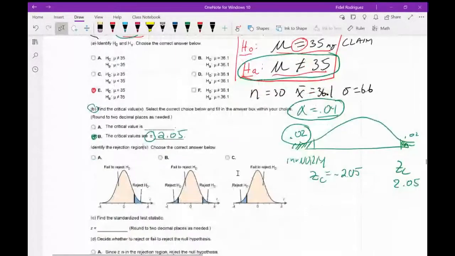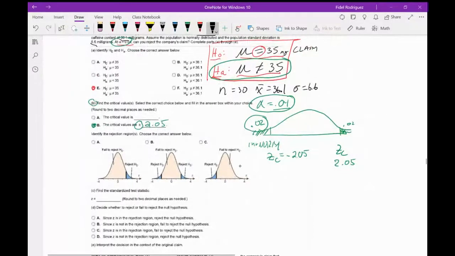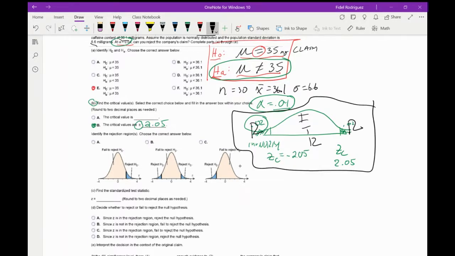Okay, so guys, I want you to notice something. I drew my picture here in green. Just to give you a heads up, these are always the rejection zones, and these are my fail to reject zone. So looking at the picture that we just drew right here, and then looking at this part, which of those options do you think we would pick? Our picture that I drew in green looks more like which one, A, B, or C? B. There you go. Excellent. Good job, guys. Perfect.